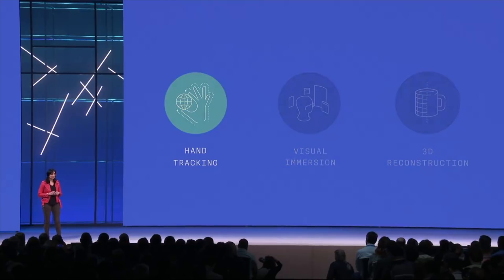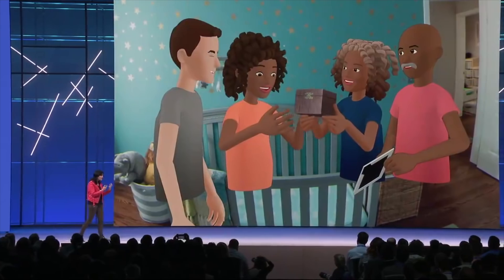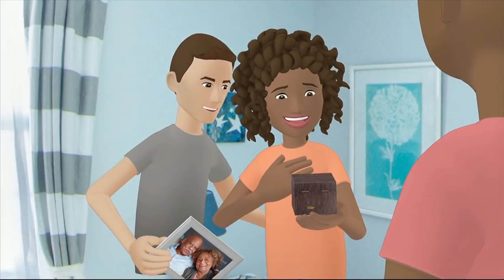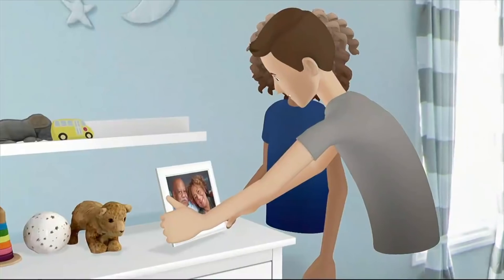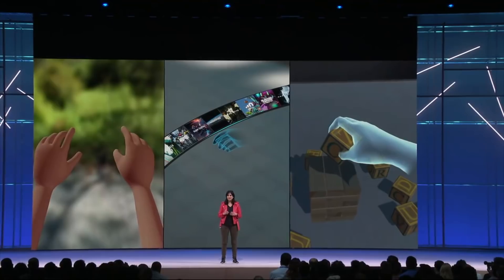Let's start with hands. Hands are vital in VR. They are the first thing you look at when you put on a headset. They are complex. They are expressive. And as you can see in the video, they are essential to communication, experience, and the sense of being there. But in VR, hands are difficult to get right.